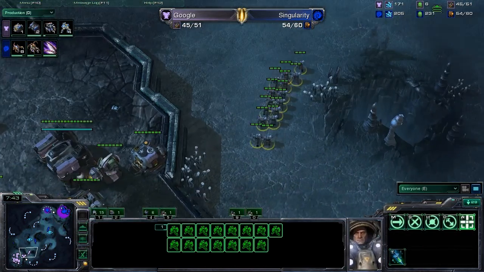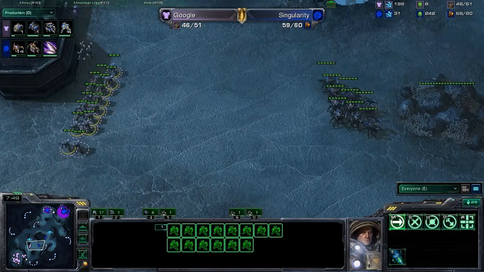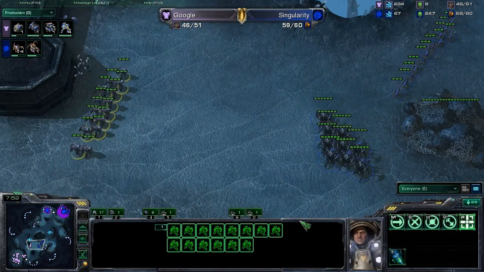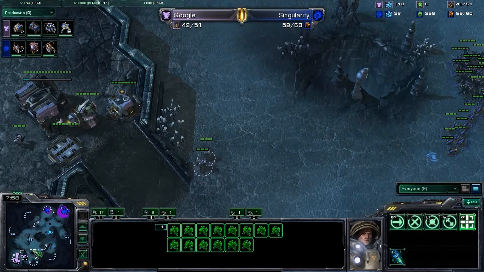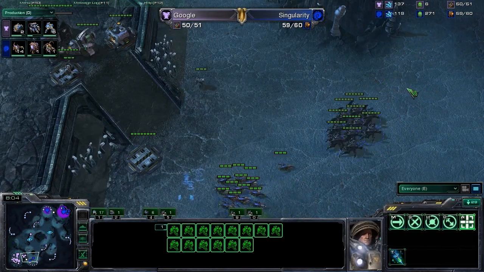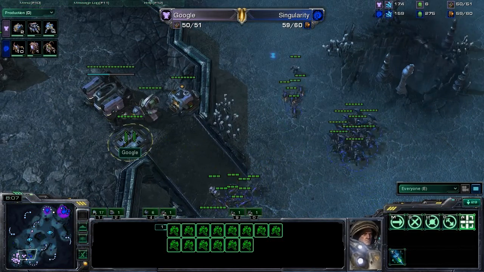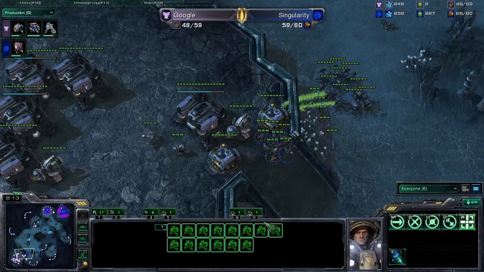Google going to be cruising out here, though, with his stemmed Marines. Oh, my goodness. Did he catch wind of this? This could be... Oh, my goodness. No, he does not. Alright, how many times has this happened on this map? Like, seriously. Like, all the time? This happens all the time. And then they're just like, oh, right.